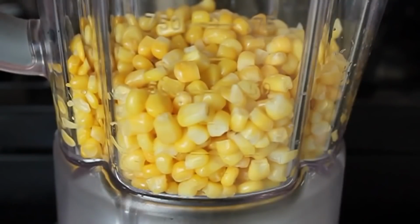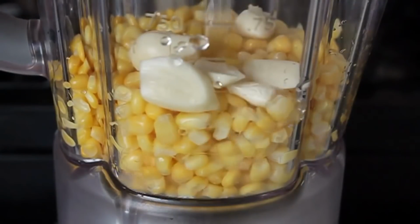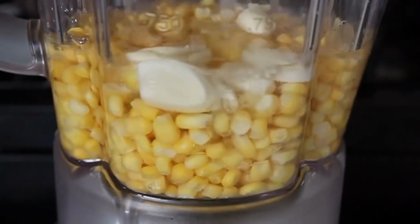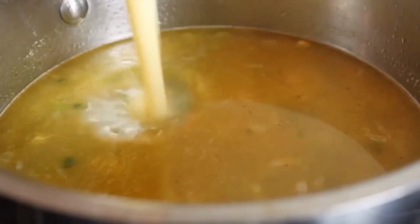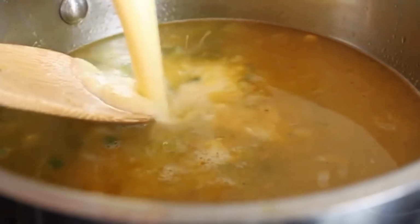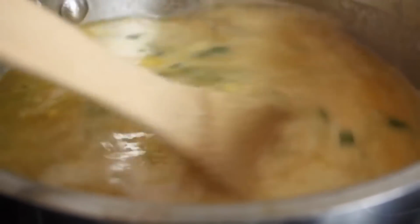Now, while we're waiting, we're going to put the other half of the corn in a blender with a little bit of water and some garlic. And that was only a couple cloves of garlic. It looked like a lot because they kind of broke when I crushed them. We're going to puree that mixture, and we're going to go ahead and pour that into the soup pot. So we'll stir that in, and we're going to wait for this to come up to a simmer. So we're going to keep an eye on it.